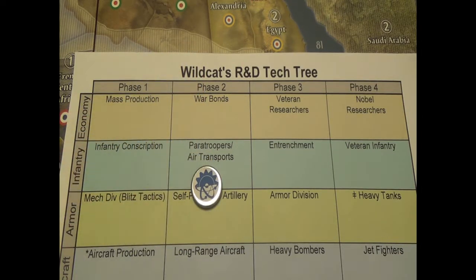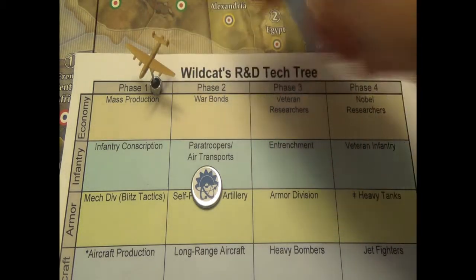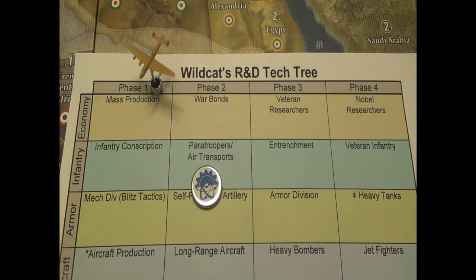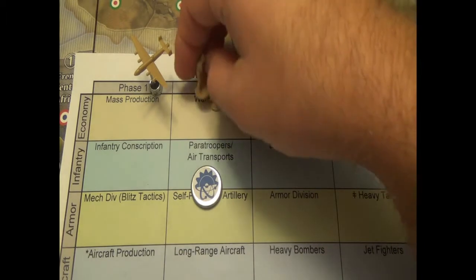Paratroopers and air transports. This one is different from out of the box. Rather than just being able to move infantry from an air base, I'm saying you need a strategic bomber at air bases. A strategic bomber has a choice: in lieu of loading bombs, they can load infantry, and they can load up to 2 infantry apiece.